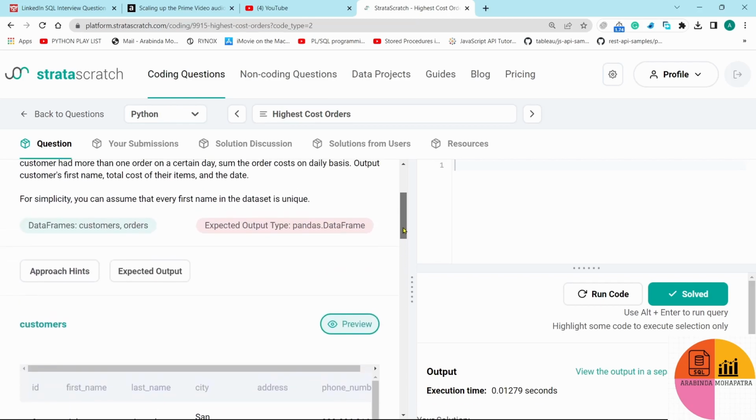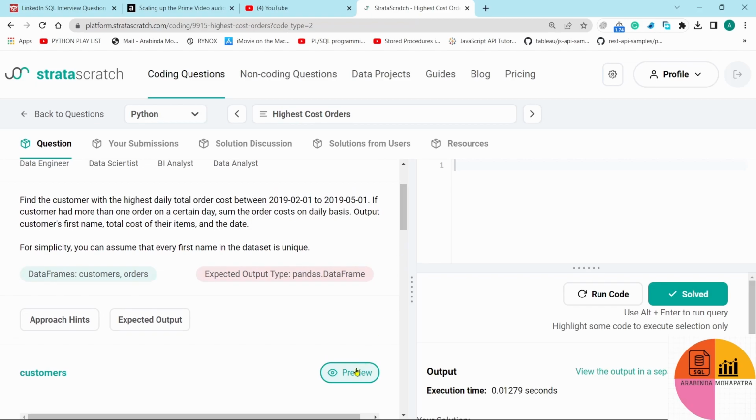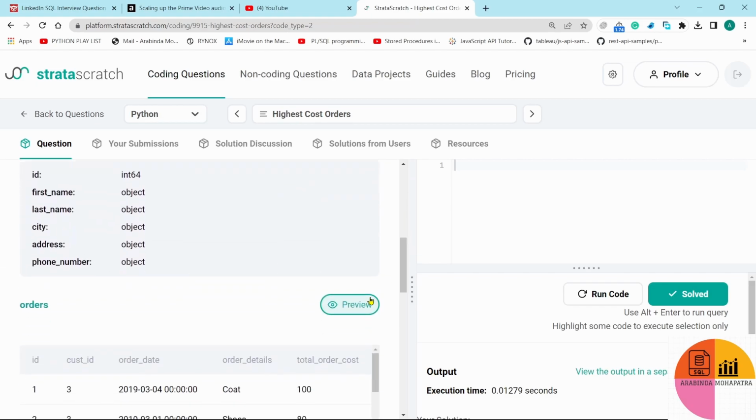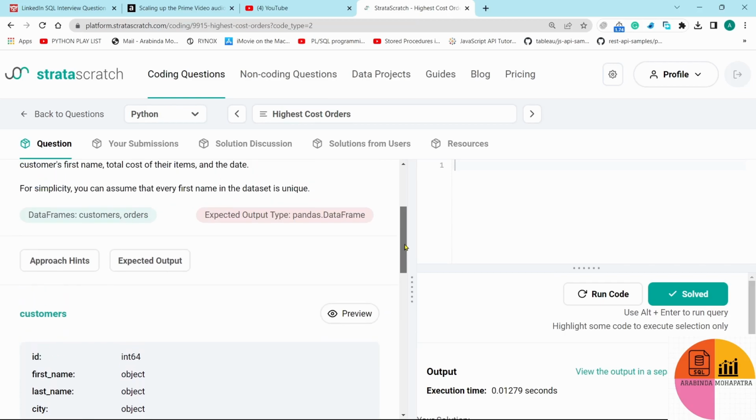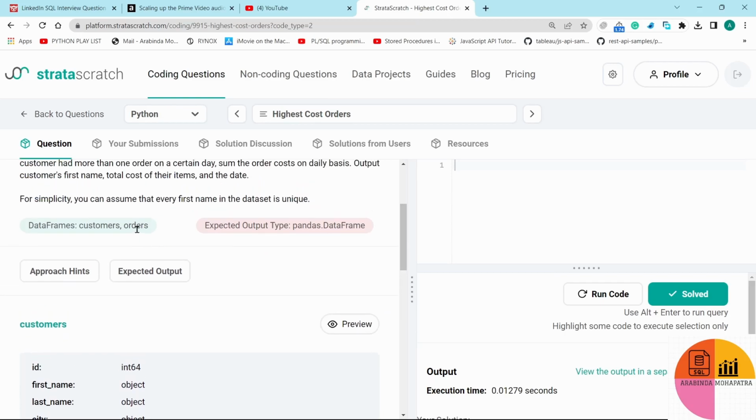So the approach will be that we will try to join the order table with the customer table. We'll do a left outer join with the help of merge, and we will get the expected output. So let's jump in here for better understanding.